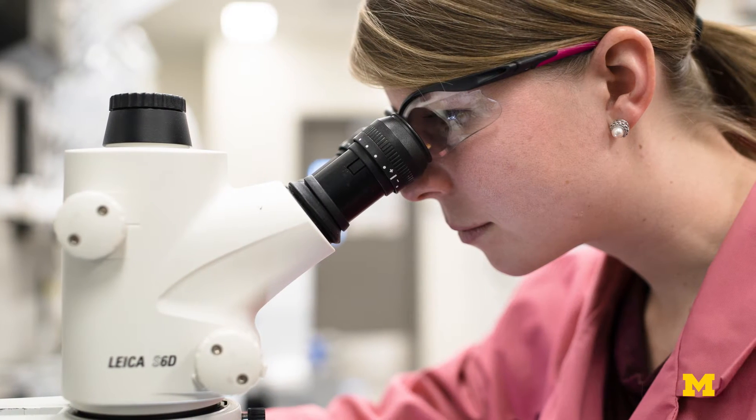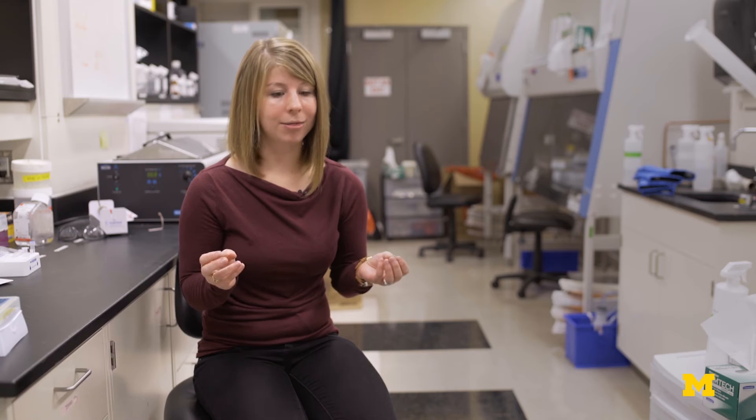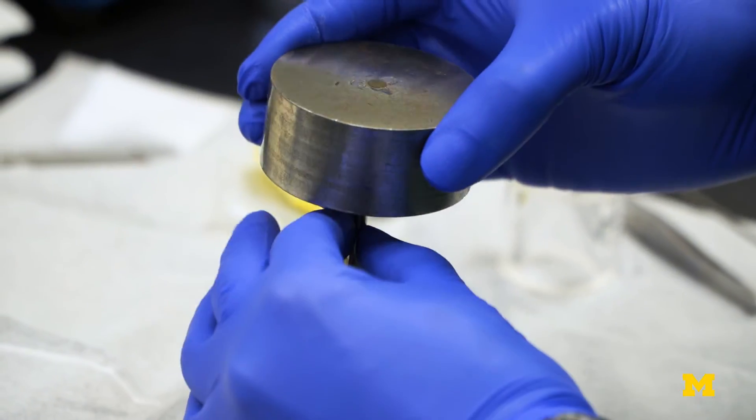Brianna Dye, the lead author in the study, was running out of options. "I was kind of losing hope at this point. And we tried the scaffold and put it in the fat pad, and we looked at four weeks after, and the tissue was still there. It wasn't fully mature, but I was like, okay, we're getting somewhere. So we took it out to eight weeks, and I was amazed — amazed at seeing all the cell types that were there." So the scaffold was what really had the tissue take off in vivo.